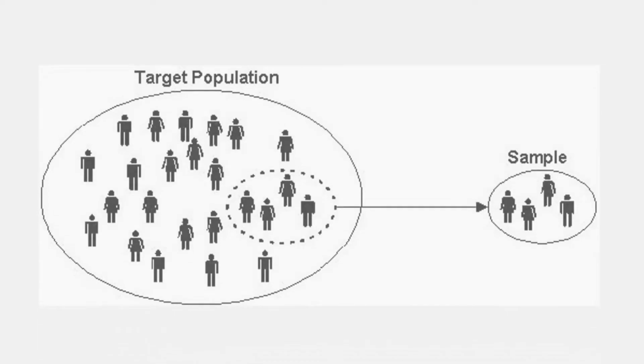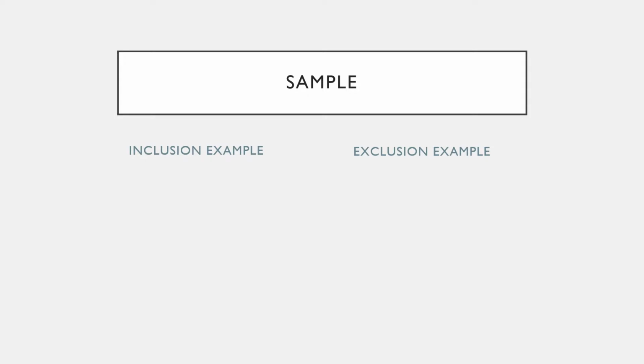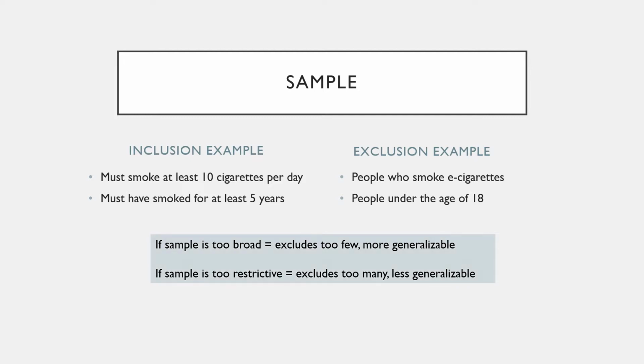Once the research question has been established, the next step is to identify the population the researcher is interested in studying, known as the target population. If we look at our fictitious drug, our target population would be smokers. Once the target population has been identified, a suitable sample must be recruited for the study. Inclusion and exclusion criteria must be defined to determine who is eligible and not eligible for the study. This will then become the study sample. If we look at Butt Out again, we know the target population is smokers, but what criteria will we use to determine who goes in our study? This then becomes our sample.